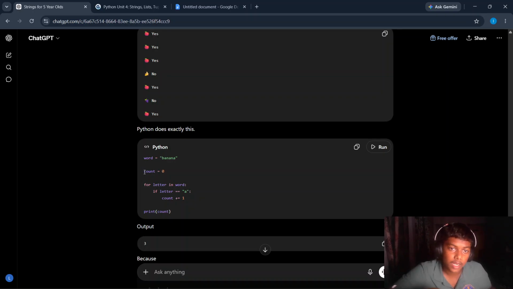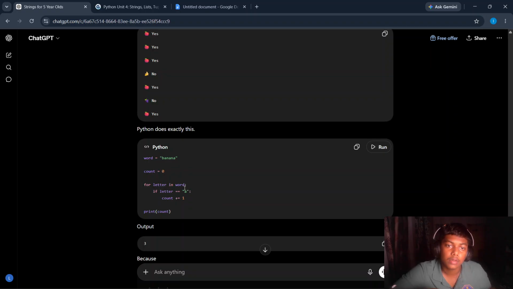Word is equal to banana. Count is equal to 0. For letter in word, if letter equal to a, count plus 1. So we are incrementing it, then print count.